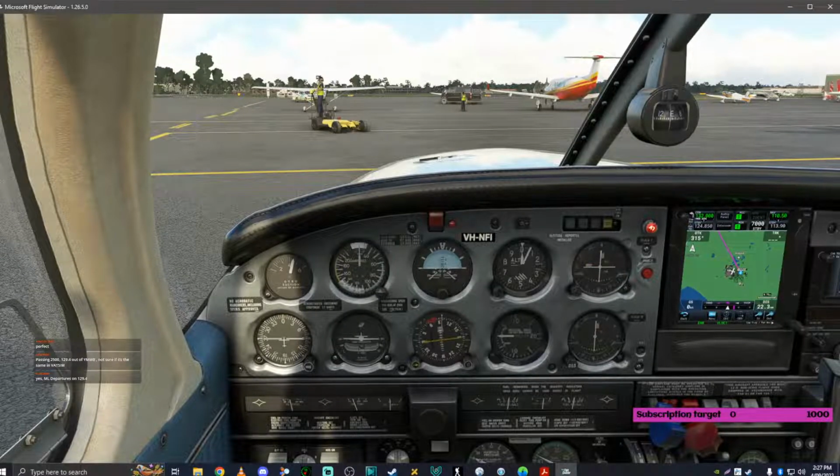Melbourne approach, g'day, November Foxtrot, India at Moorabbin, request radio check. November Foxtrot, India, he 5x5. 5x5 also, thanks. Okay, so at least he hears us.